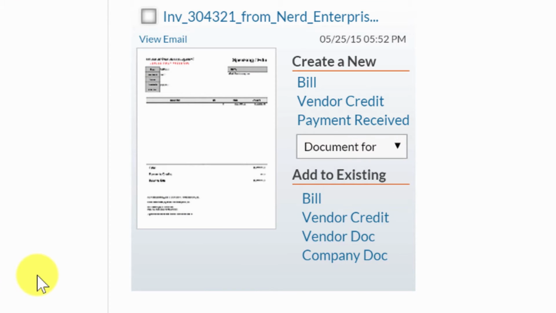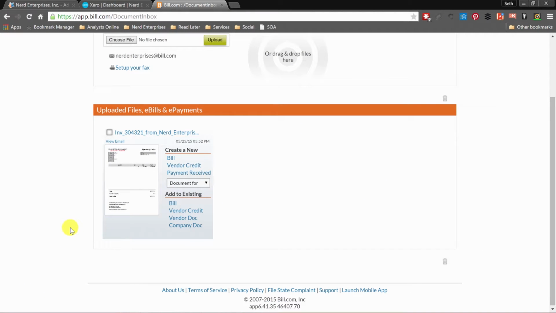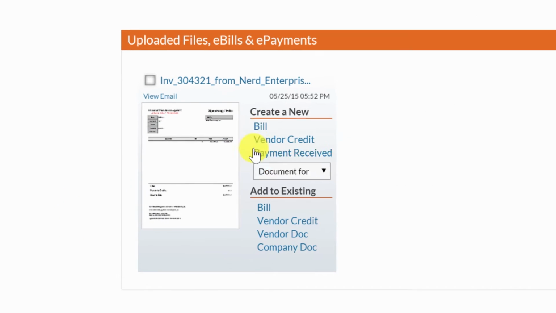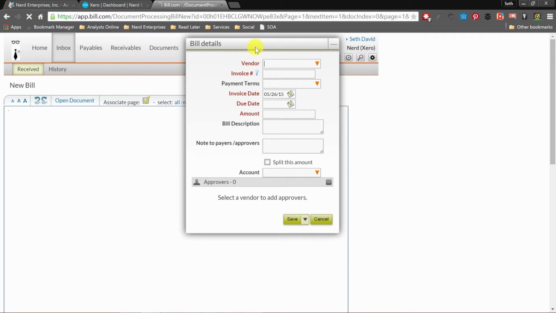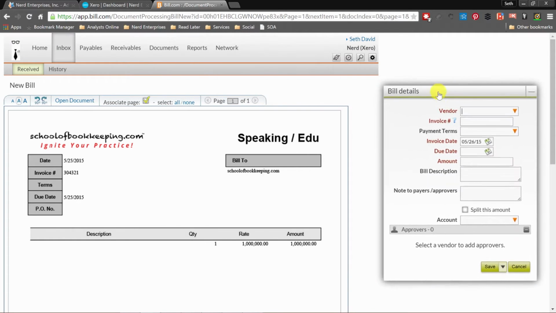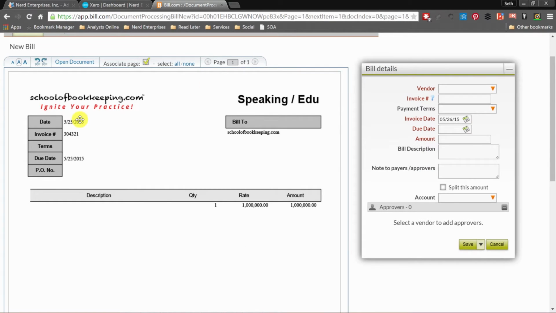And based on the settings, if you remember, that I chose in setup, I'm going to get a daily email, which will give me the list of all the invoices that are in my inbox that have to be entered. Now, here's how easy it is to enter a bill. And remember my rant earlier in the course about making it really easy for the person who has to enter the bill to do so? Well, look how I've got our schoolofbookkeeping.com invoice organized. It's right here. The date, the invoice number, the terms, everything down the line.